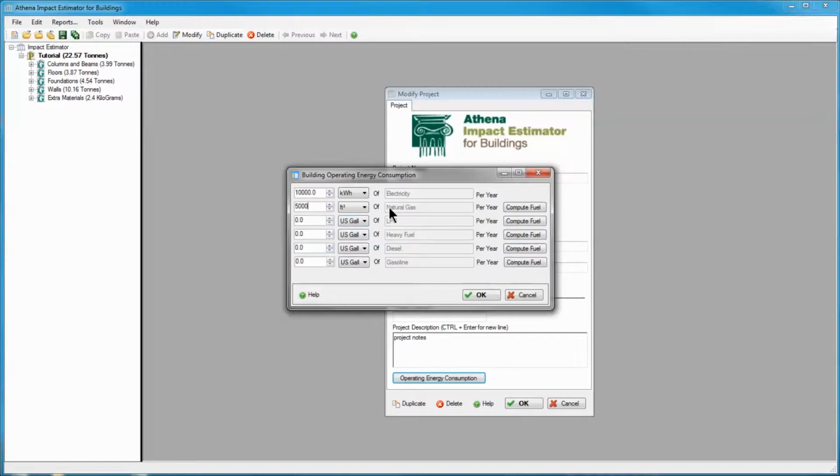Sometimes an energy simulation tool will give you results in megajoules or BTU, i.e. the energy of that fuel as opposed to the physical quantity. So we've added a little conversion tool here.